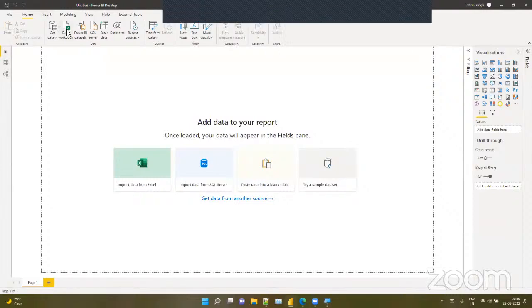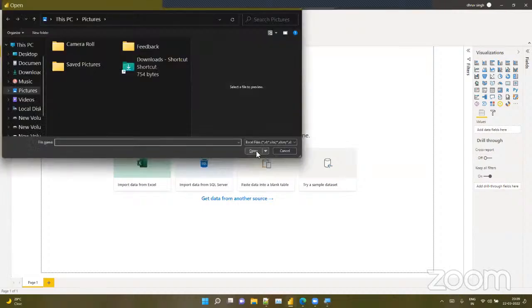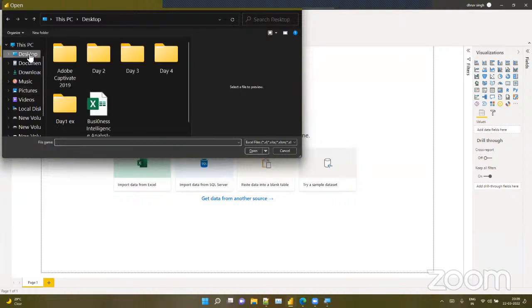So now what we'll do is we'll click on Excel. Click on Excel file. Next thing that we'll do is we'll select the sample superstore.